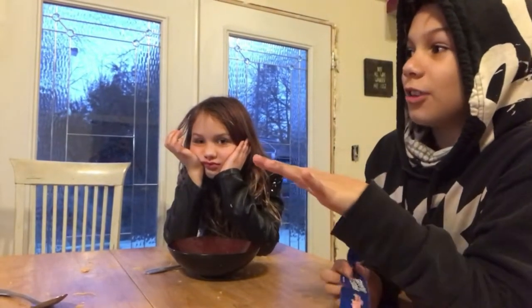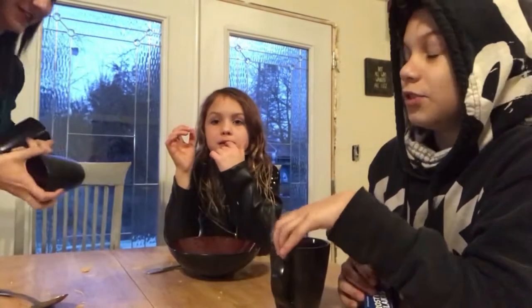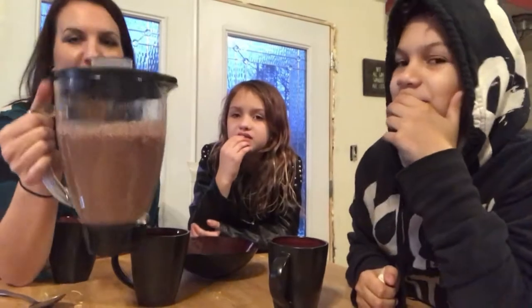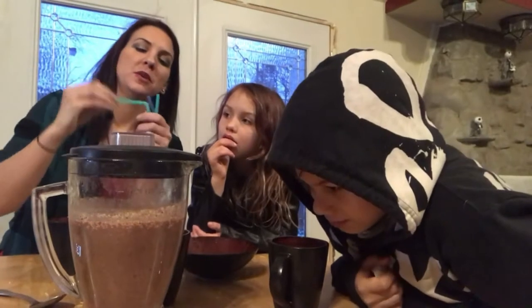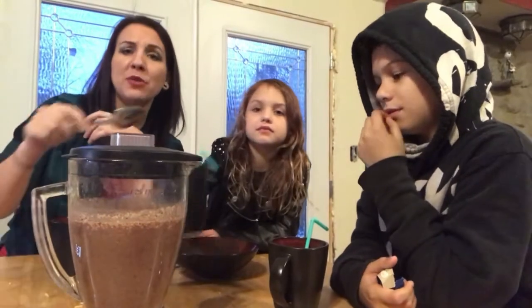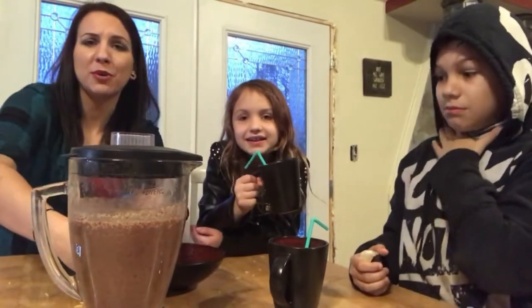Okay, guys, my mom just finished blending it, and right now, just looking at it, it looks very disgusting. It looks blackish blue, like the blackberries and the red berries combined together into a smoothie. This is what we got. This has everything blended into it. We have our straws here. We're going to move everything else out of the way. We're going to slowly pour this.